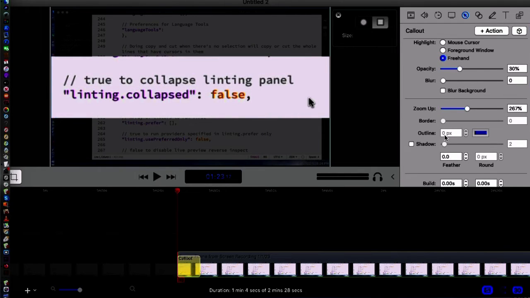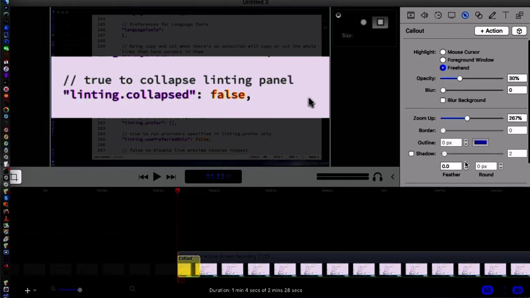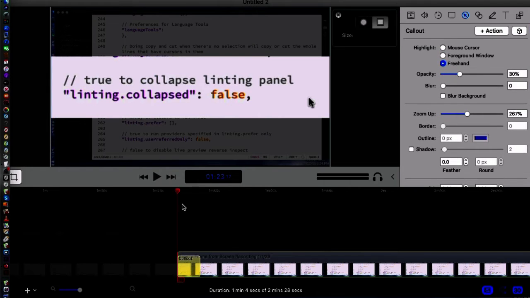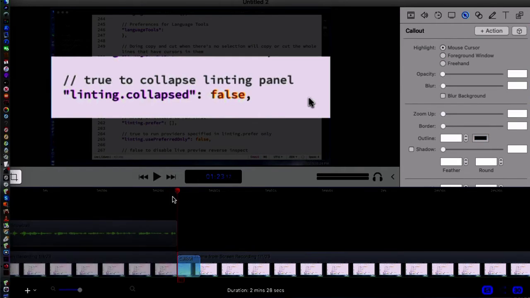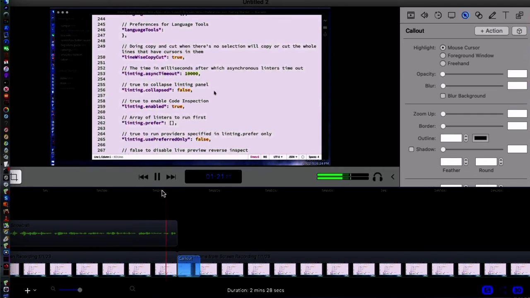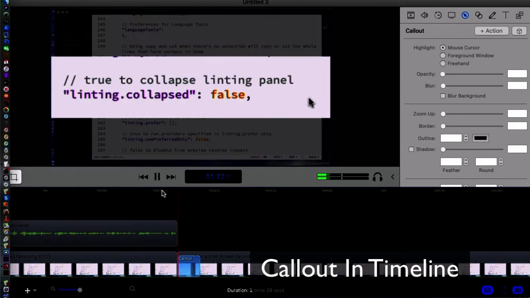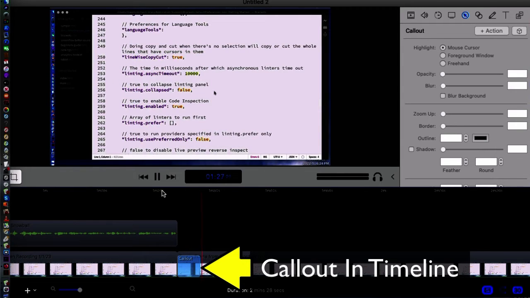I wouldn't want to do that, but yeah, and then you can zoom up and zoom down. You can do all these different things to it, but that's what a callout does. So when this plays right here, it'll come across, and there's the callout, and now I could talk about that and say, hey, this code, this is why I wrote it, this is what it does.